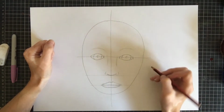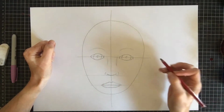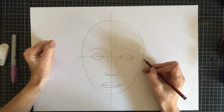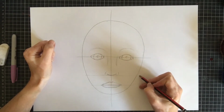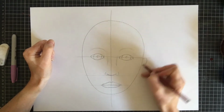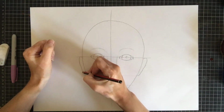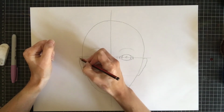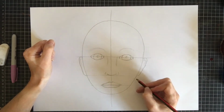Then, thinking about ears, we've actually got the guidelines for these already. As a rough guide, not everyone's the same of course, the top of your ears is in line with your eyes and the bottom is in line with your nose, so we've already got these lines that we can use for guidelines. So I'm going to sketch in the ears, keeping them quite close to the head and roughly symmetrical as well. If you want to add a little bit of detail in, you can. Lovely. Okay, it's coming on well.